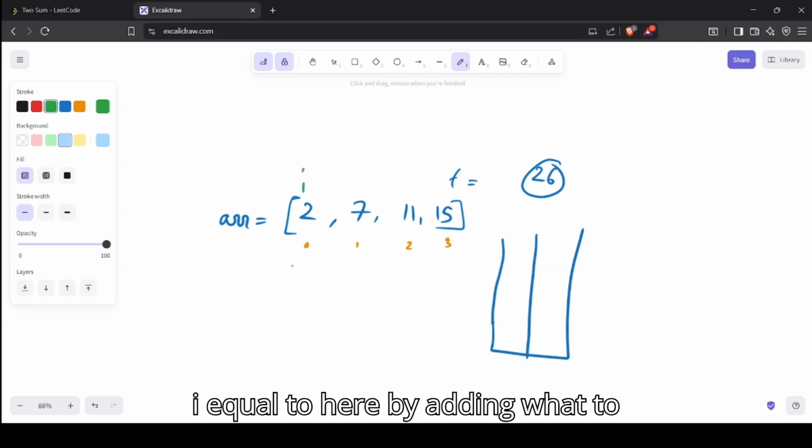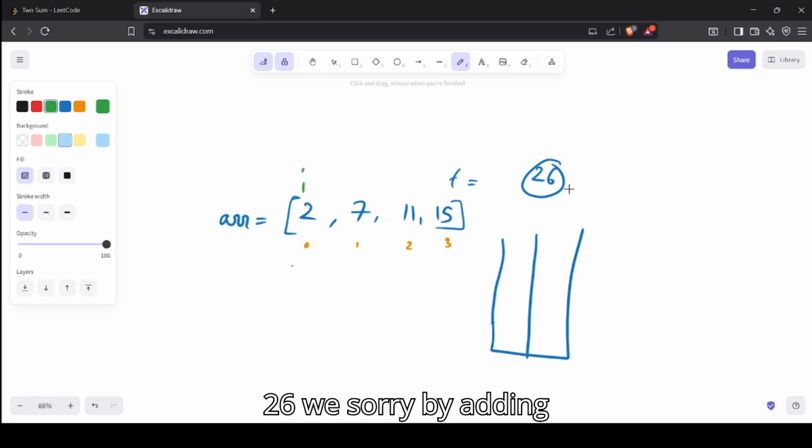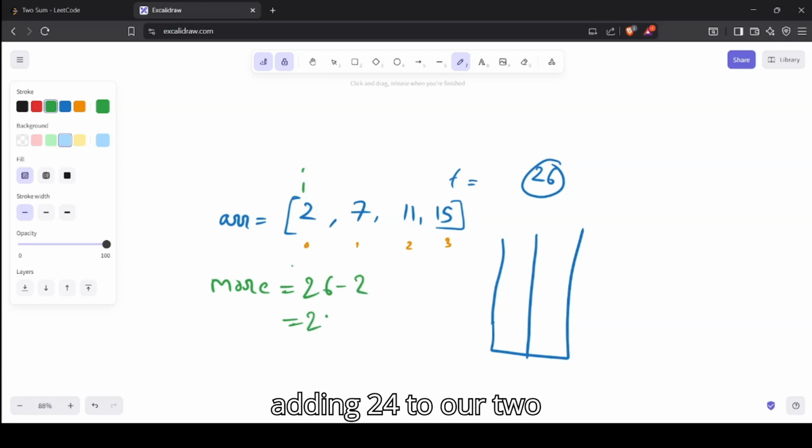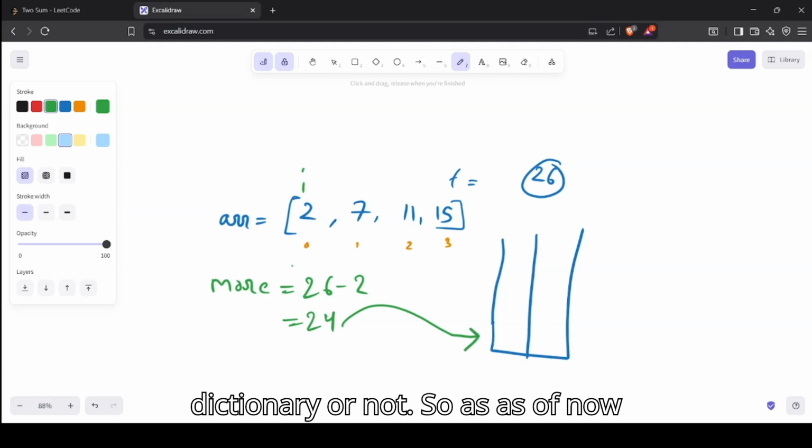Suppose i is equal to 0, here the element is 2. By adding what to 2 do we get 26? So we take a variable more equal to 26 minus 2. So by adding 24 to our 2 we get 26. Now we will check if 24 is in our dictionary or not.